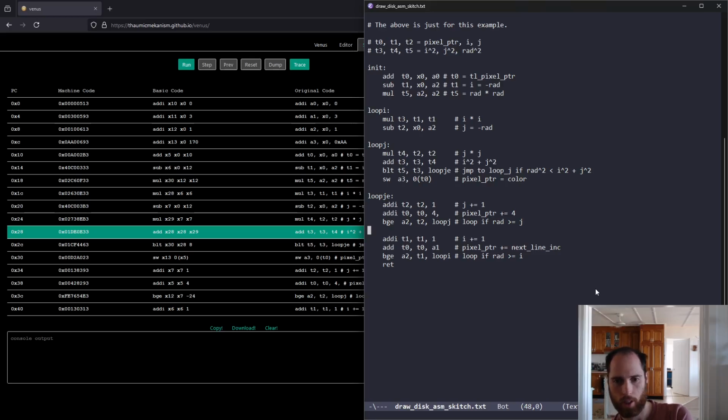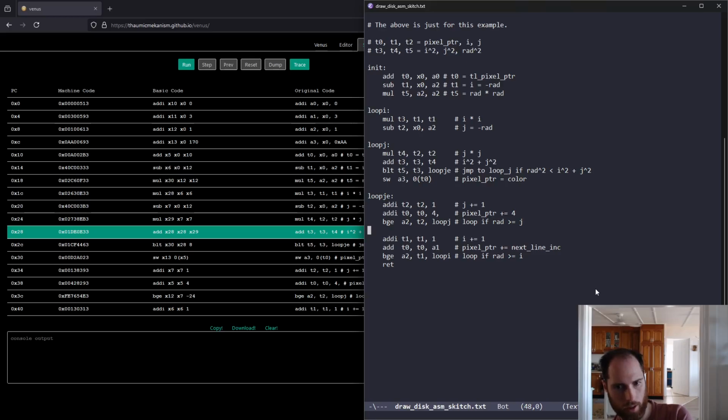We need to do a J squared calculation each time, and then a sum calculation each time. If we do the sum by adding it to the I squared, we need to reset it, which is an extra instruction.